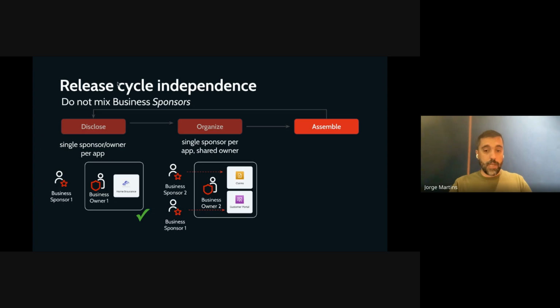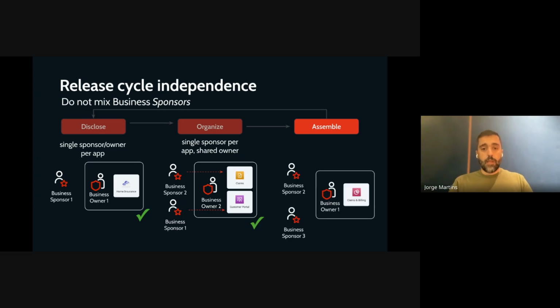So what we're saying here is that there's a business owner for both those applications, and there are separate business sponsors, one for each of the applications. This is perfectly valid. Okay, no issues here. So that would allow us to cope with the different pace of change in each application.